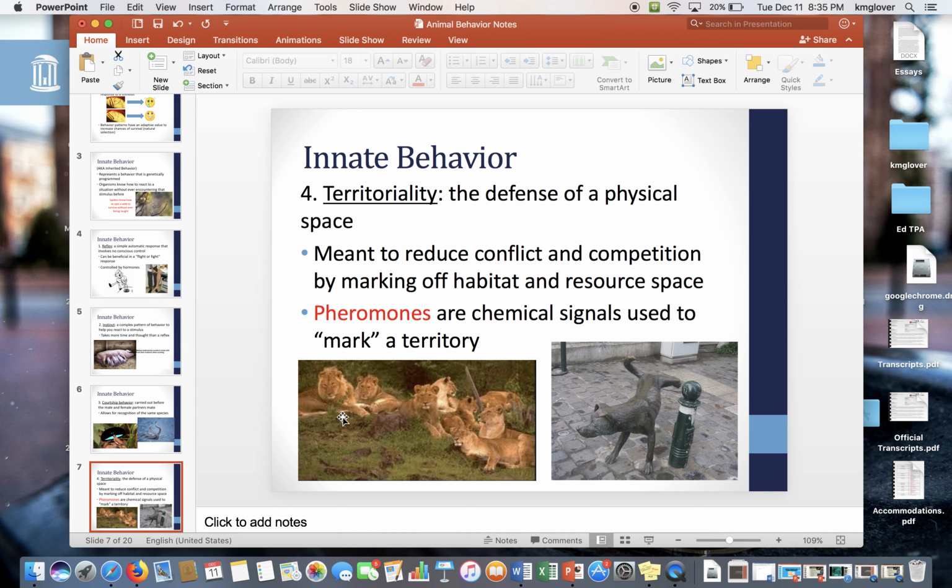All right, this can be the same for lions and things like animals like that. Okay, they're going to defend spaces. They can defend it for food, resources, mating, things like that. And one way that organisms do that is through pheromones. Okay, I think they mentioned pheromones in Shrek. What Donkey does, maybe. But pheromones are chemicals that some organisms emit in order to mark their territory. Okay, I actually believe that ants do this so they can follow each other. But pheromones are just scents that organisms produce in order to leave chemical signals to mark their territory.